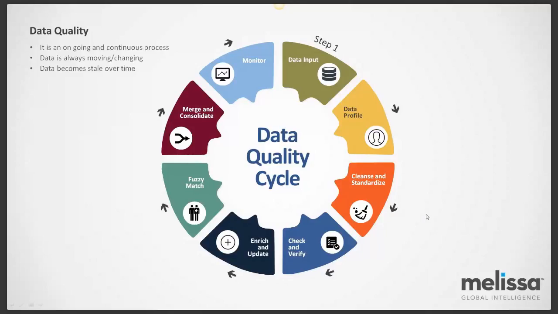So before we proceed, I actually want to give everyone just kind of our definition of what data quality is as a whole. This is what I'd like to call the data quality cycle. What the cycle entails is that first and foremost, you get a bunch of input data, which is pretty standard. So you have all of this information, and what do you want to do with it? Well, the first thing that you want to do with it, as you can see here, step one, is profile that data. Why? Because you want to learn what's going on with the information that you have.